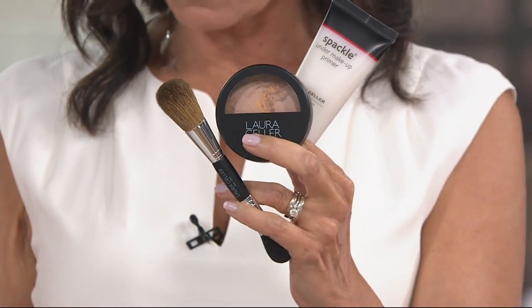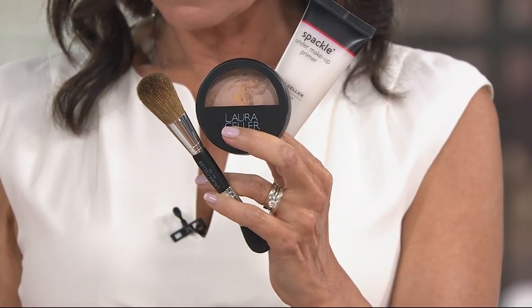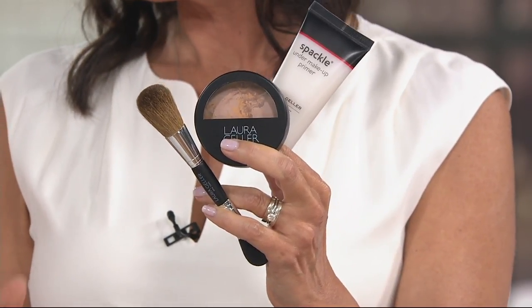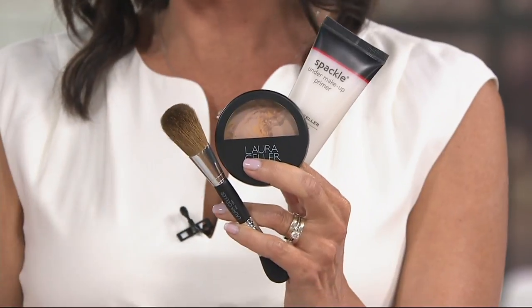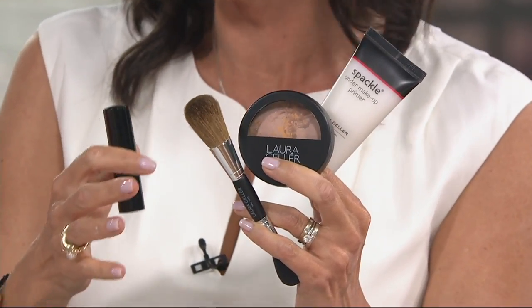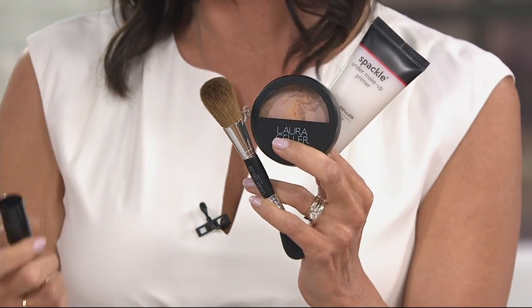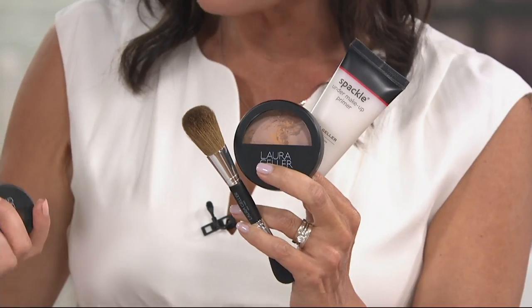Now, what does that make it up to be? About $90. Right, so $90 for these three pieces. Let's throw in an extra six. Oh my goodness, here we go. You want me to start handing them to you? $6 more, right? So the lip and the vanilla, the highlighter, this and this.